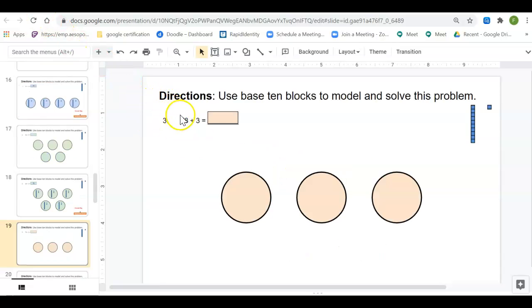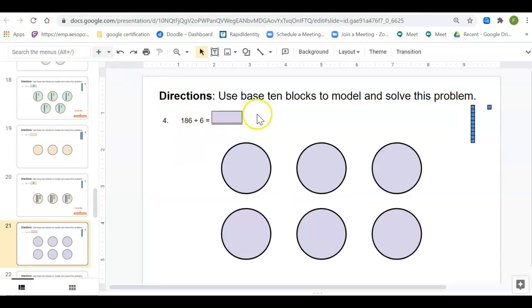On our third one, same instructions, 78 divided by 3. So you're using the base 10 blocks just to drag and drop however you think that you need to. Now, sometimes you may have to ungroup, okay? But you're trying to distribute them evenly. They have to be even. If there's something left over, that means that it's a remainder. You leave it on the outside.